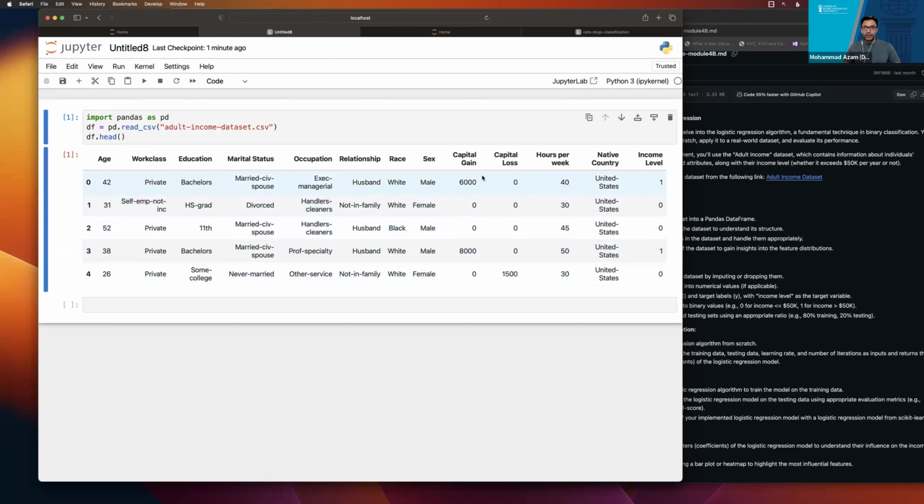I'm not even sure what those things are. I mean, capital gain and capital loss are, obviously, when you sell something and you have a gain or loss on property or stocks, but for income, I'm not sure. What do you think? Do you think these things matter or not for the income? I don't think in this context it does, specifically because you can have different capital gain and loss every year.